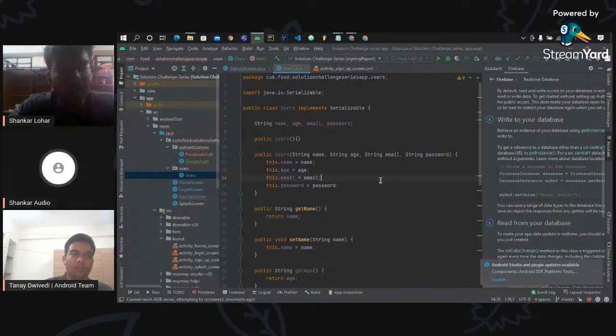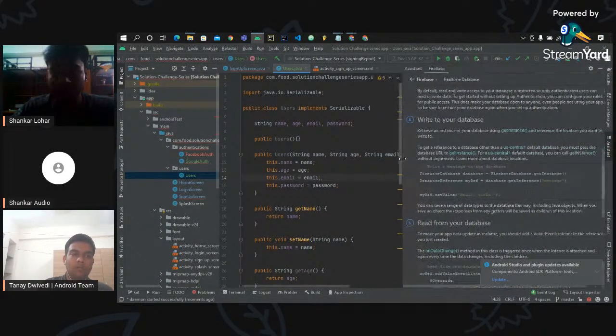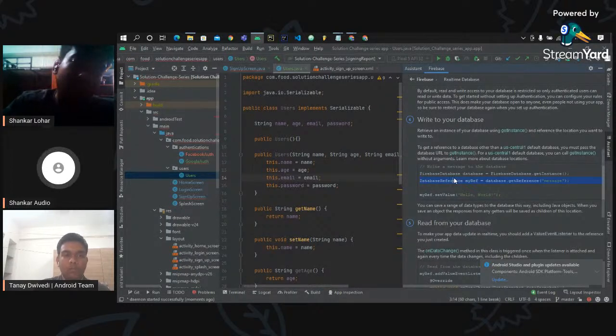Now we can create an instance of this. And if you see the assistance here, we just need to initialize and get an instance of the database and simply pass our data class to set values, which I have already pre-written to save time.